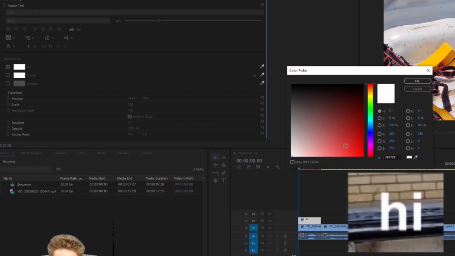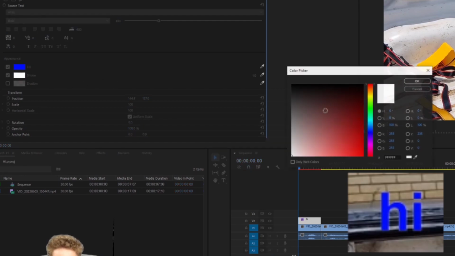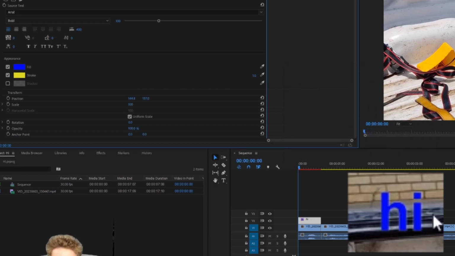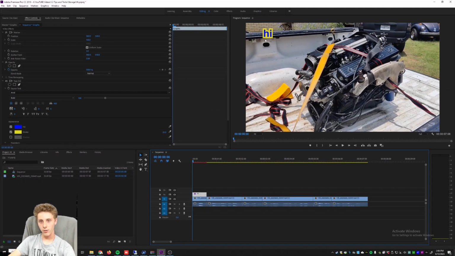And then this is the fill color. I've memorized these for so long, but I'll show you our normal routine. So stroke is the outside. Right now you can't see it because it's at 1, so we'll set it to 25 and boom. Now it looks like the regular text that's in the channel. So that's all for the type tool.